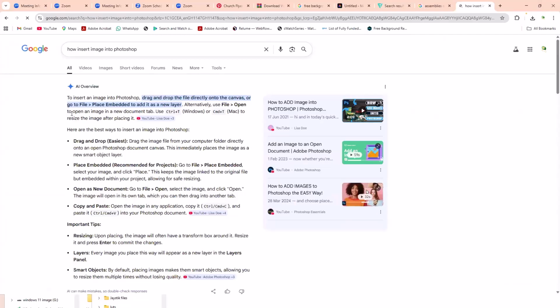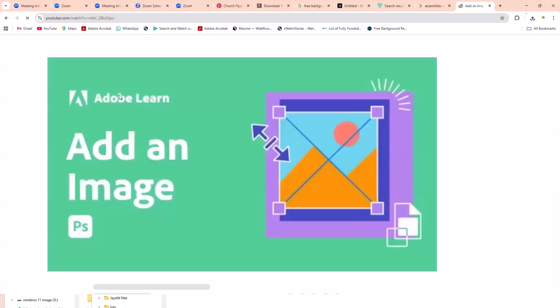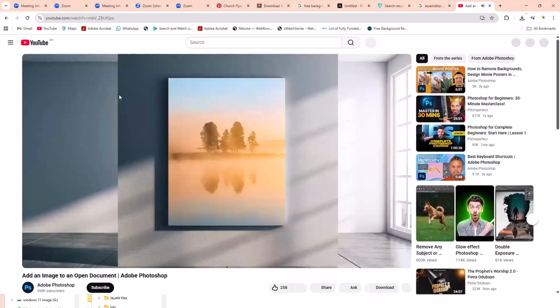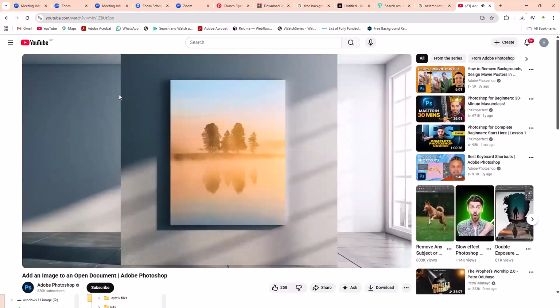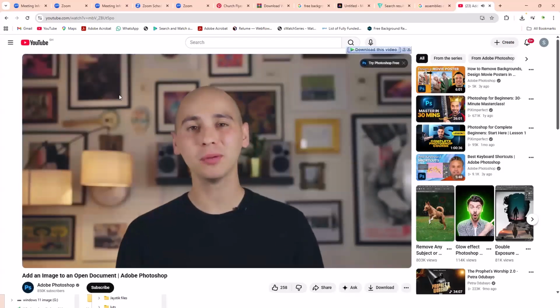When you read and can't understand it, you can go to videos. Then you watch the video on how to do it, and you would get it easily. So far as you're able to identify the elements of design on the artwork, that is the very first step, and that's the most difficult aspect of it. But so far as you've been able to identify those elements, you are good to go.